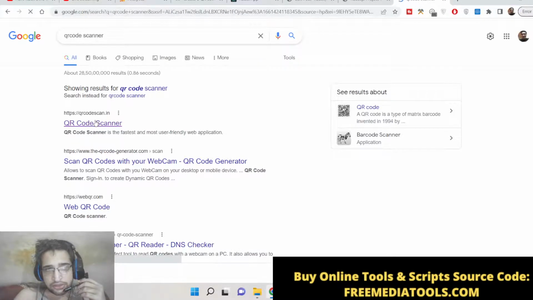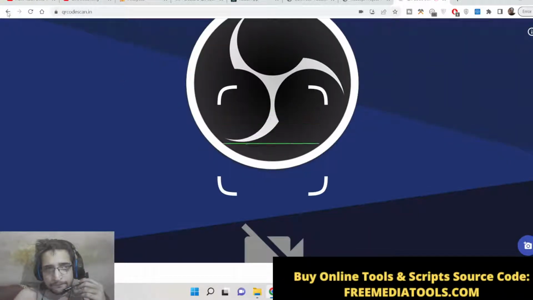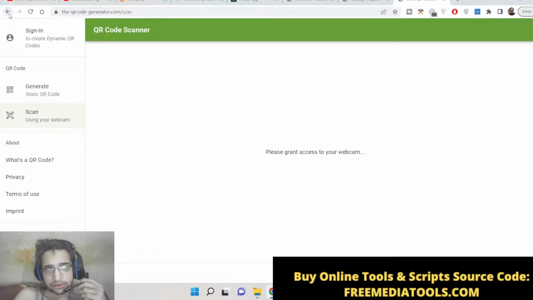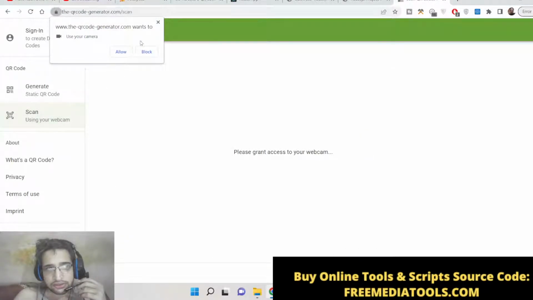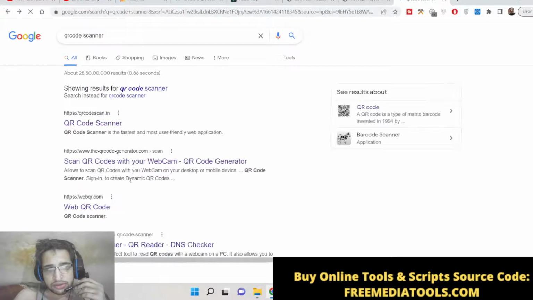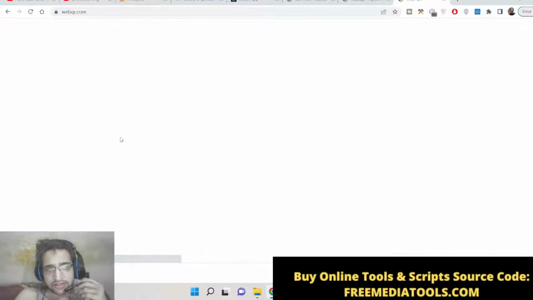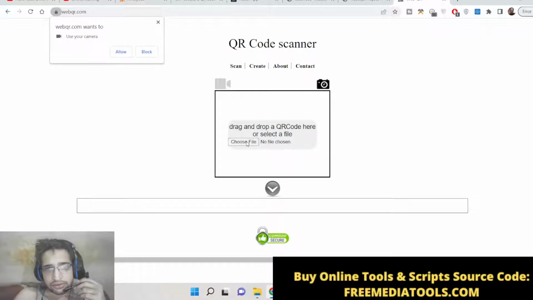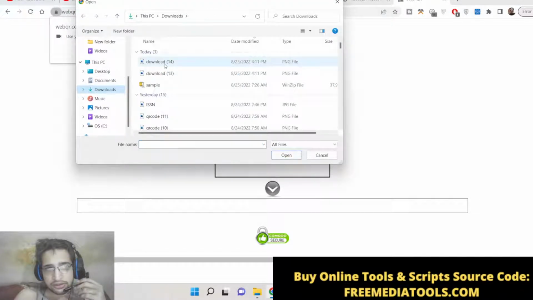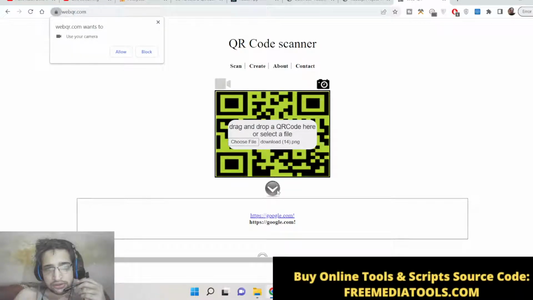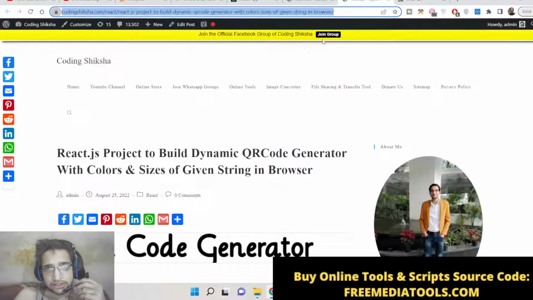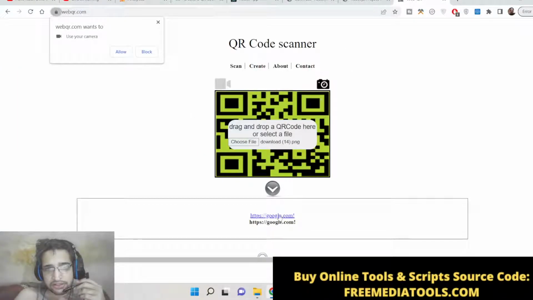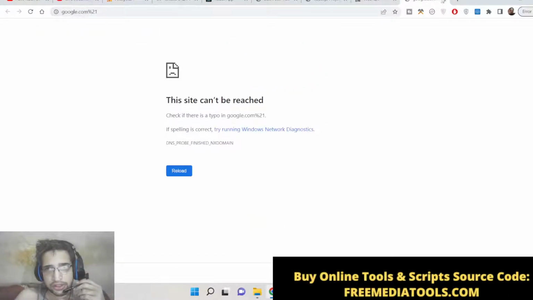let's suppose I use this QR code. I need to scan this. So there are various scanners available to you. You can drop an image. So you can see that basically we have created this http google.com, and basically it is showing us that it contains google.com. You can go to the URL, that's it.